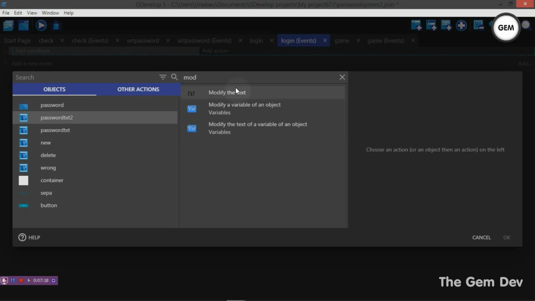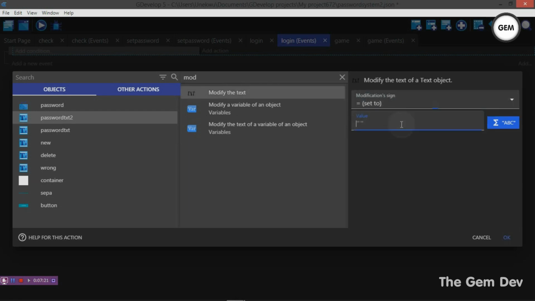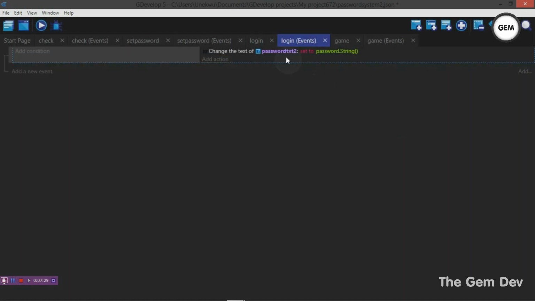Modify the text, set to value, string it to the password, which is the password text entry object password string. Okay. So now this would display the password, what you type in on the keyboard, on the password text object.